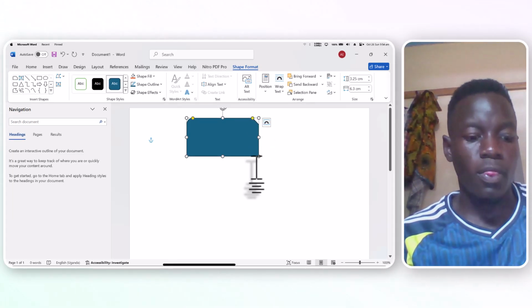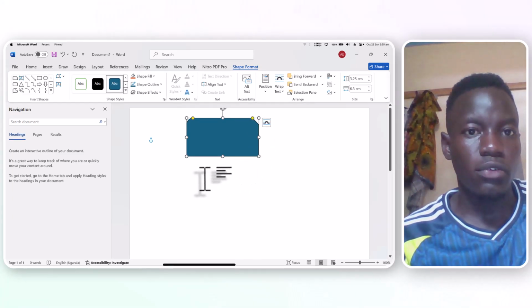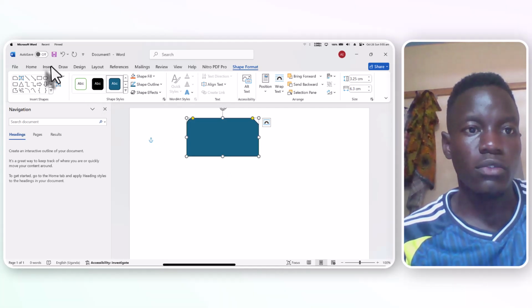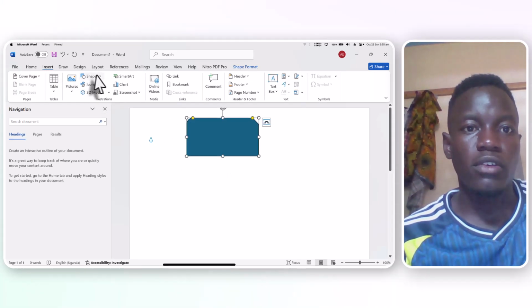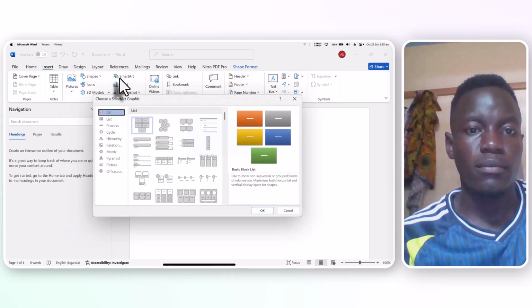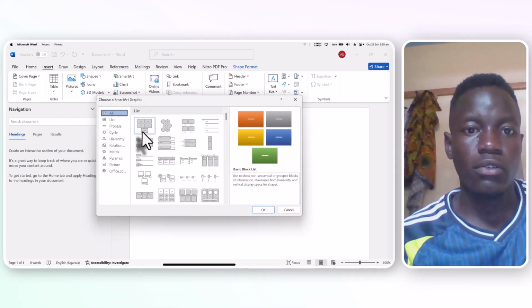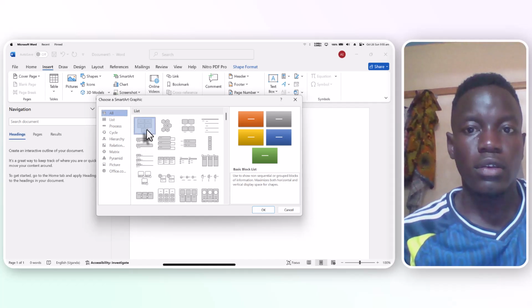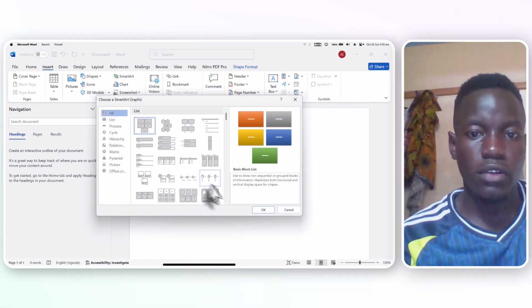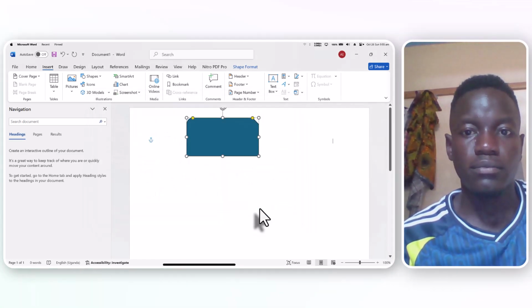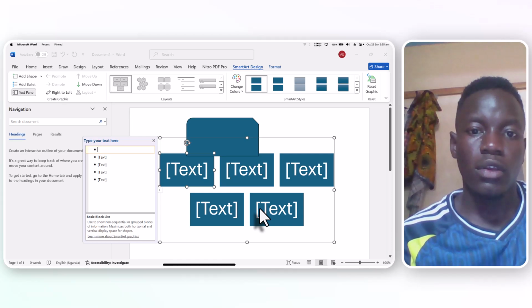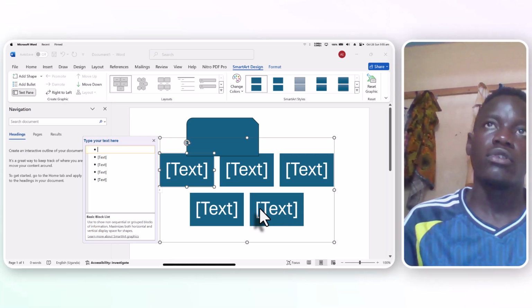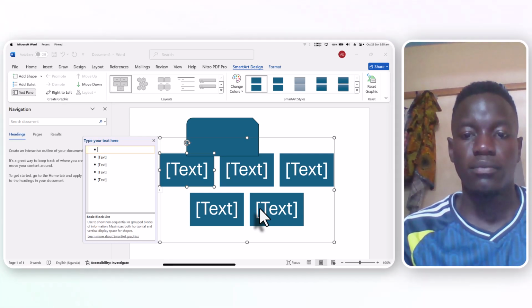Then you can also click on SmartArt. SmartArt is here. You can click on that and choose any layout you want. I've clicked on that. Then you can press OK. See, this depends on which data you're trying to present.